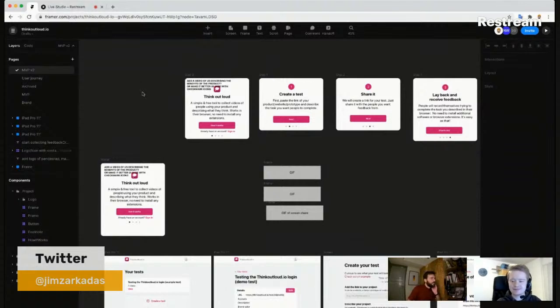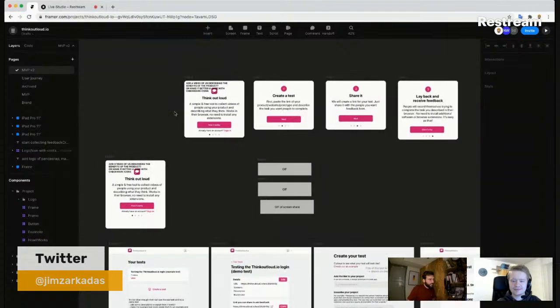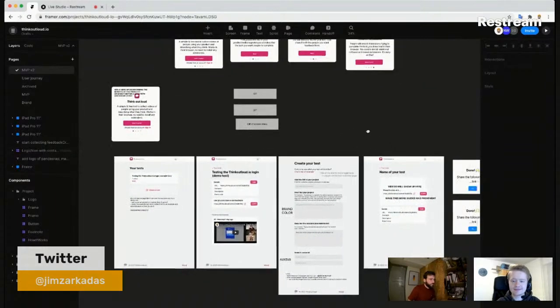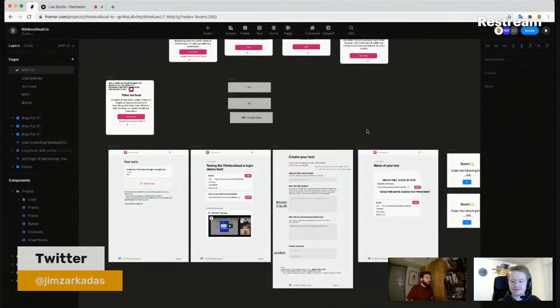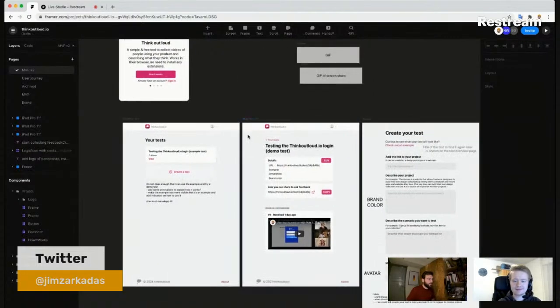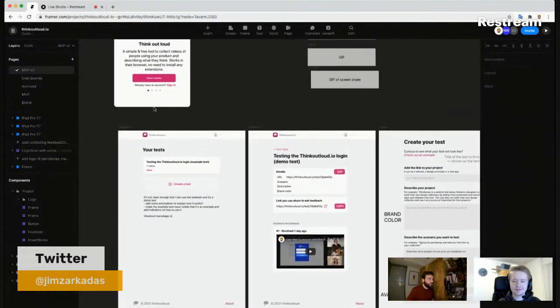So yeah, for today the focus is the following. I discussed with Scotty, the developer of Think Out Loud, the person I'm building the product with, and for today we decided to focus on designing the create user test flow. The last time we worked mainly on the onboarding flow and the landing page.